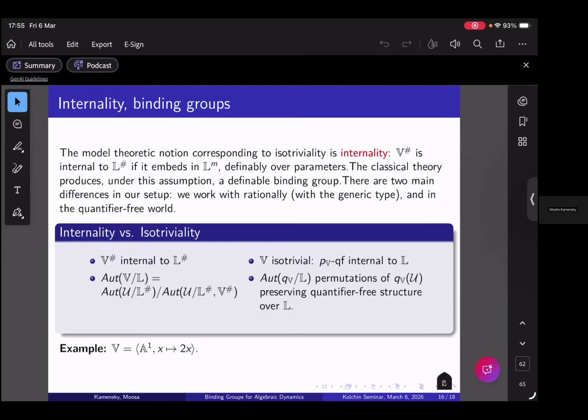interested in. So altogether, if we have an element of the automorphism group that fixes all elements of V, then we want to consider it as the identity. And so altogether we get a group that acts on V and fixes the elements of L, but each element in this group can be lifted to an automorphism of the universe.